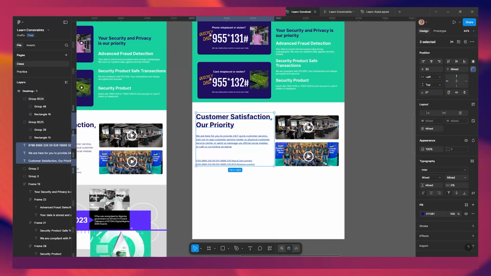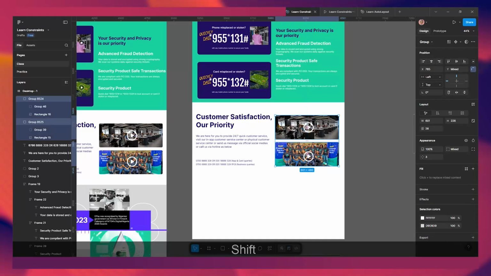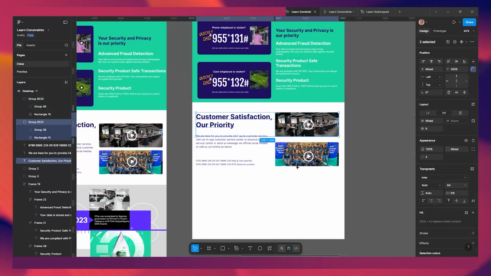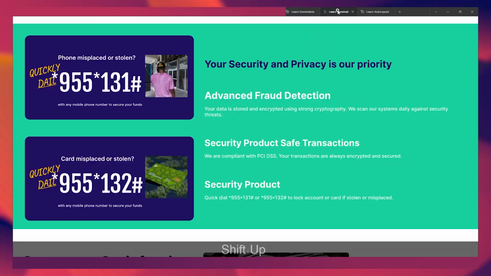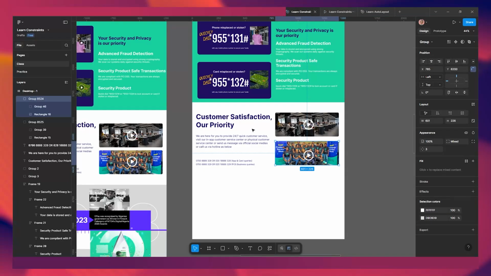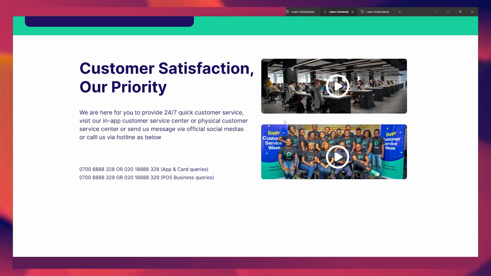So if you preview the bigger screen of this particular section, let me align like this. So this one is getting a little bit cool. So if you preview, oh, it's not nice, it's not nice. What can we do? We can decide to select everything and make sure the total constraint is set to center. So it will now be like this.